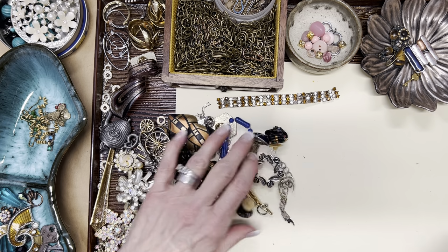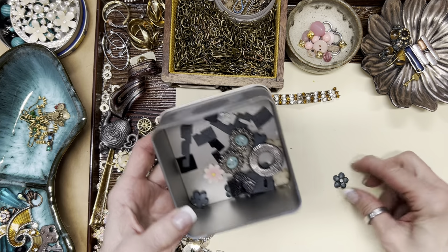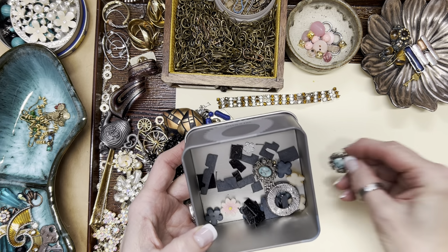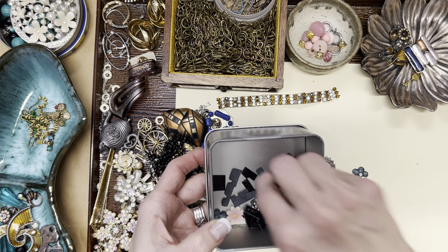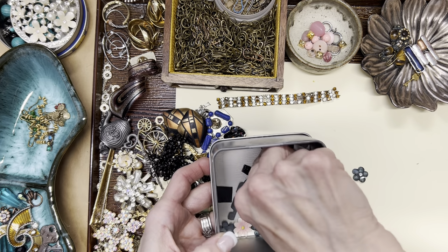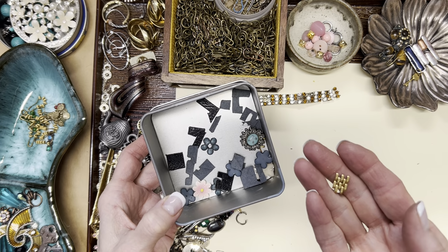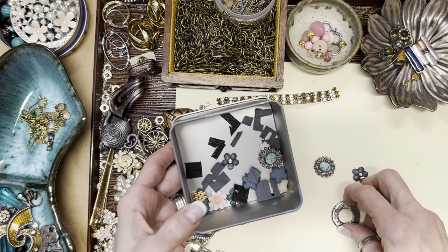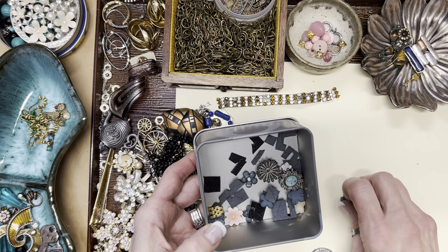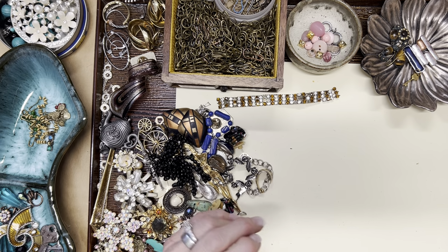Oh, I began as I emptied containers. I found some things and I don't know what this was. It may not have been a piece of jewelry, but it's flat, as is this, as is something like this. These are little bits and pieces from when I was embossing a piece of leather. I'm sure this is for additional pieces to extend the length of a watch bracelet. So I've just started this can here with these flat elements, thinking, well, they're flat. They can be glued onto a page or whatever. So there's that going on in the background.